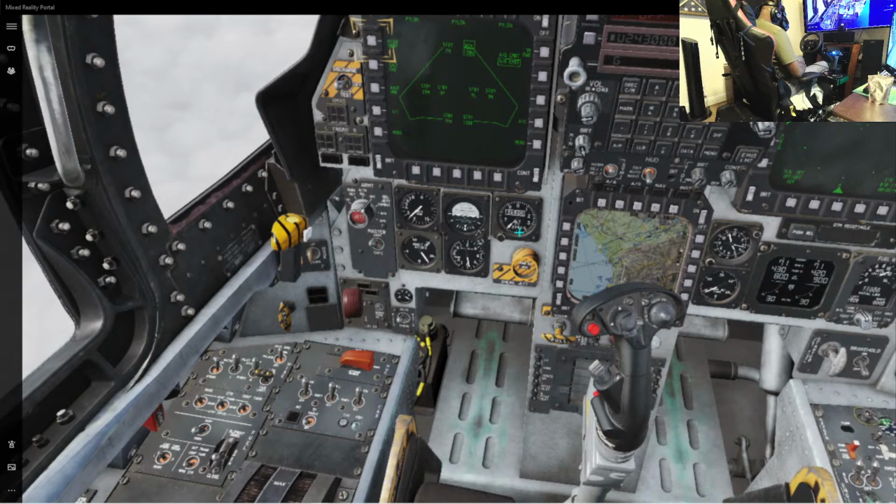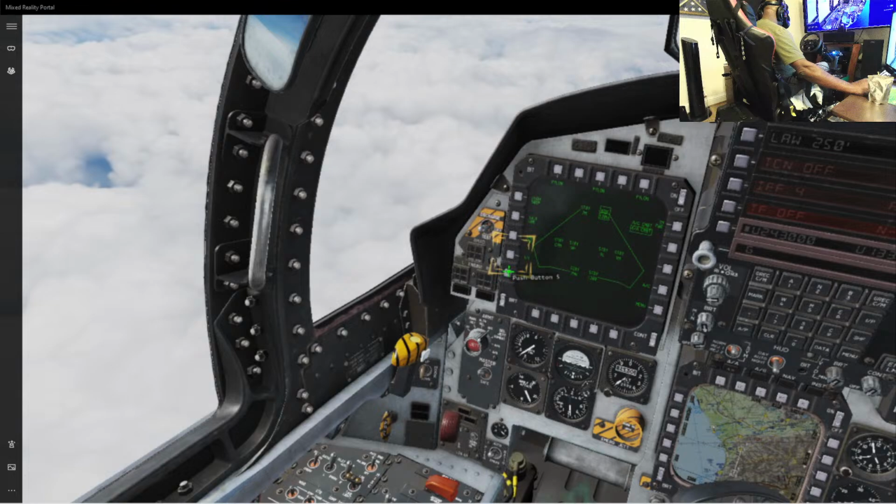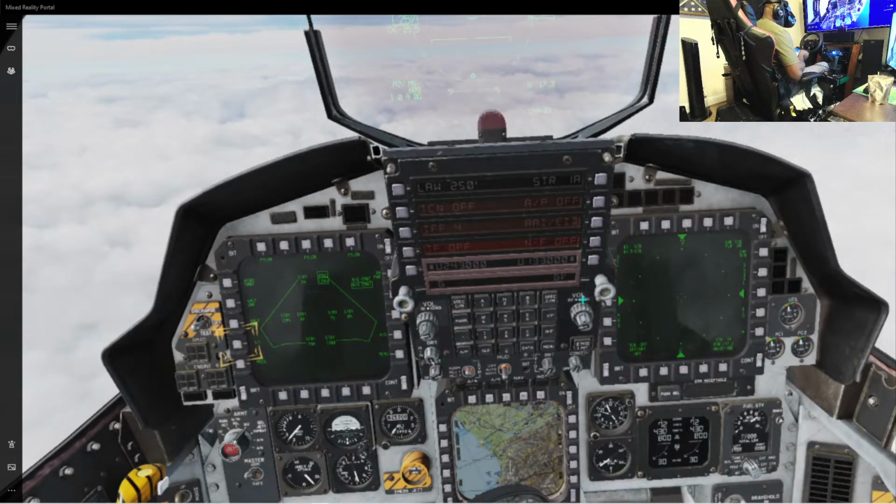Push button 2 and 3 let you select the target size and radar cross-section, but I wouldn't worry about it too much in this sim. Push button 4 is the flight member identification and is used for deconfliction with your wingman. All members of the flight select their respective position. On a solo flight, you'd choose 1-1. If you're number 2 in a 2 ship, you'd select 2-2. And if you're number 2 in a 4 ship, you choose 2-4, and so on.